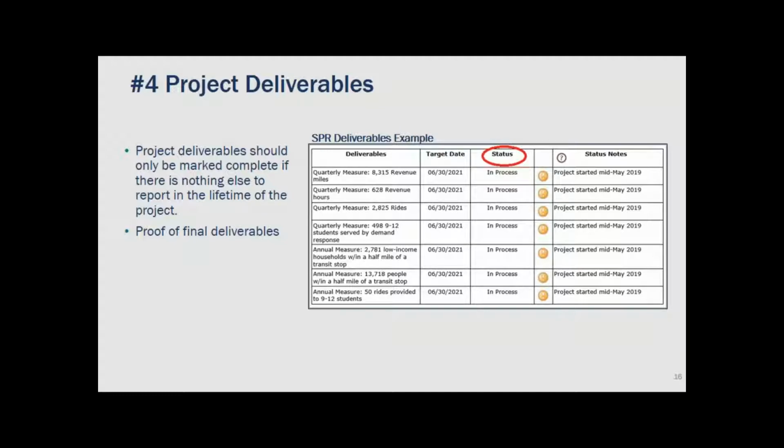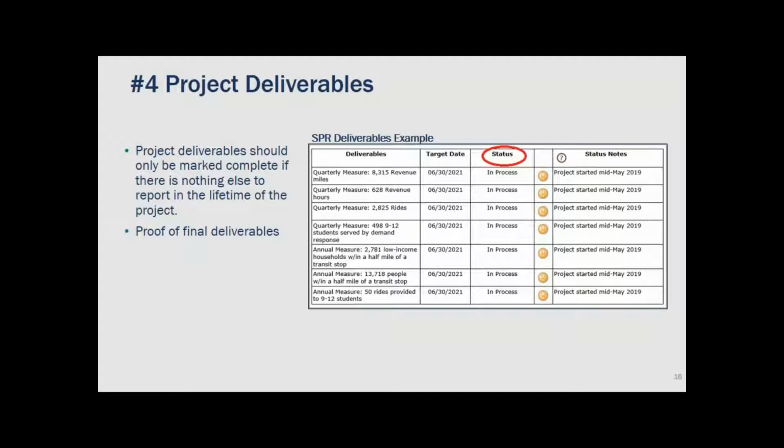Well, I say these as the deliverables, but there will still be deliverables to report on. The ones that line up directly with outcome measures, for example the revenue miles and the revenue hours, those particular ones will be going away. So depending on the type of project and the associated measures with that project will determine which deliverables stay and go. Sorry, I can't be more specific on that.